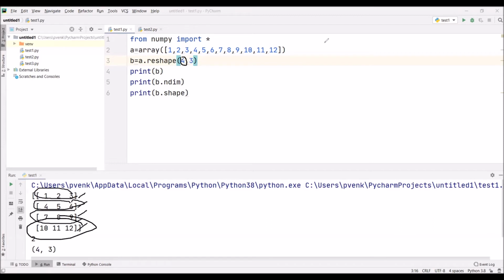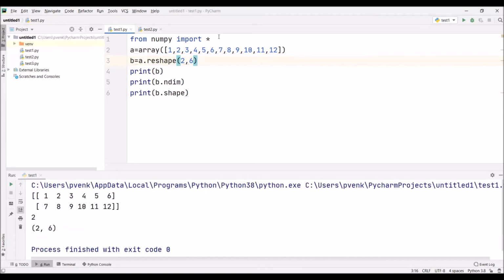Okay. Now we are writing this as 2 comma 6. This means this time we are only expecting 2 one-dimensional arrays. In these 2 one-dimensional arrays, I am expecting 6 elements. I am printing this. See here. In this two-dimensional array, there are 2 one-dimensional arrays. In these 2 one-dimensional arrays, how many elements are there? There are 6 elements. We call them by this notation: this is row and this is column.